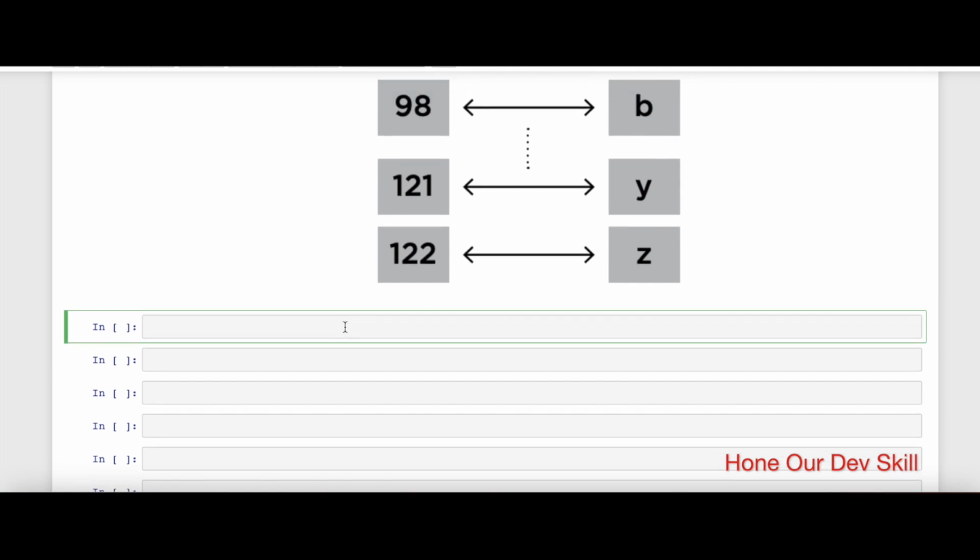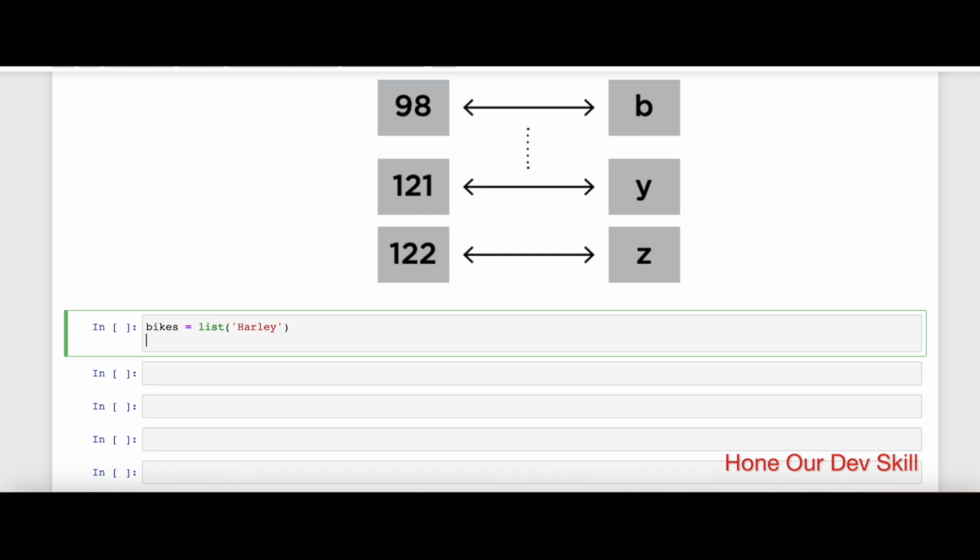So let's say that I want to create a list called bikes using, let's say, list of Harley. Let me just give that alone, and then let me print bikes.